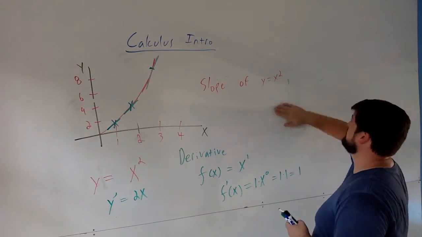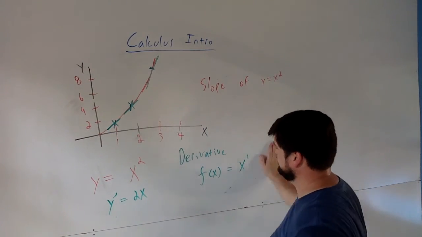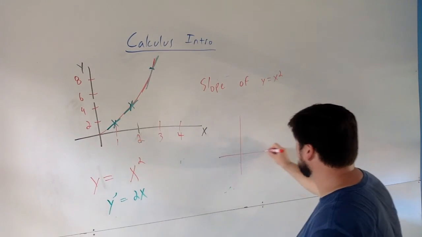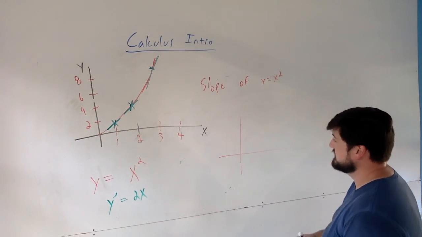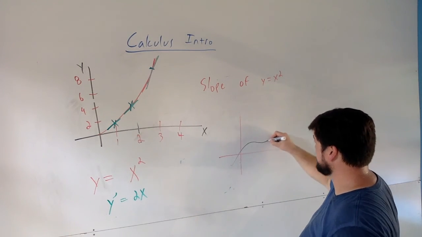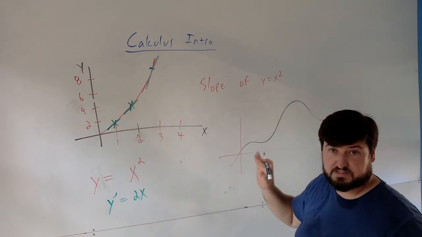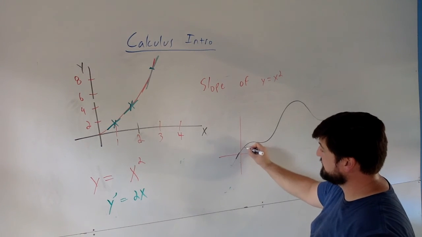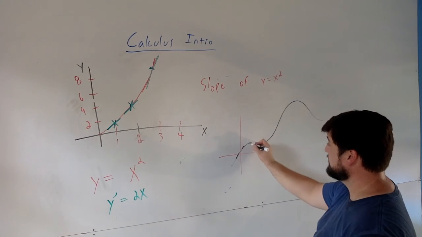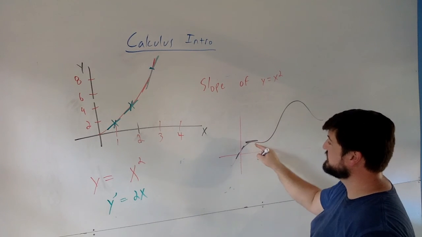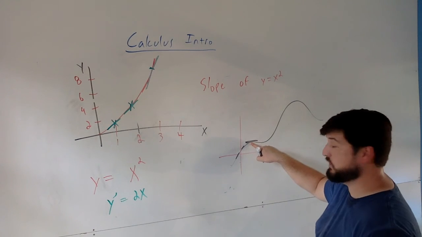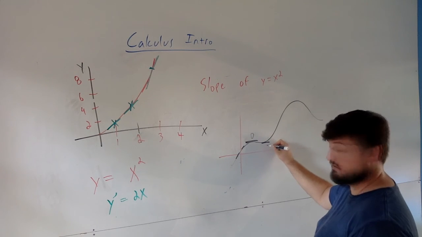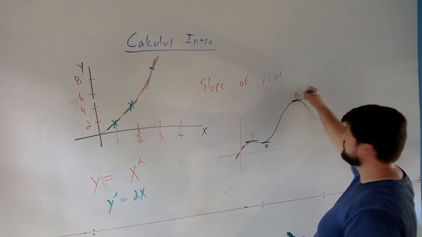What else do derivatives get us? Well, you're looking at the change of a line over time, right? So let's go ahead and draw out our axes, and let's draw out some kind of crazy shape, maybe like a third power or something like that, where you get something with these peaks and valleys to it, okay? So if you look at the derivative here, it'll give you the slope at that point. Derivative there will give you the slope at that point. But look here, at this point right here, your tangent or your derivative, your slope at this point would actually be 0. Same thing down here for a minimum point. It would be 0. Over here, your maximum would be 0.